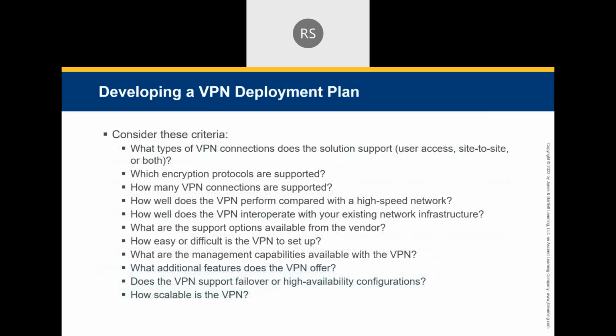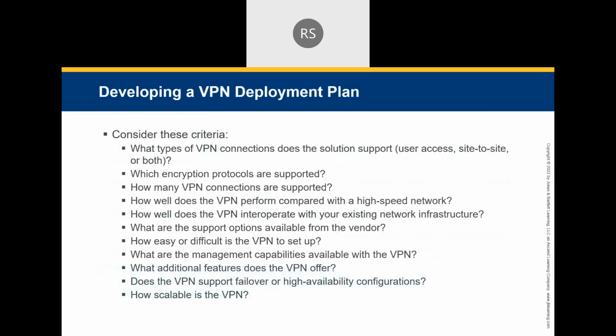Now, when we look at developing a VPN deployment plan, a couple of things we need to consider. We need to consider what types of VPN connections does the solution support? Is it user access, site to site, or maybe it's both? You want to assess which encryption protocols are supported by the VPN solution. And you would do this to ensure compatibility with the security standards.